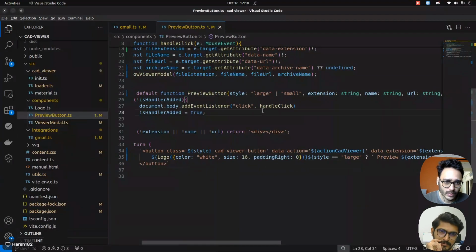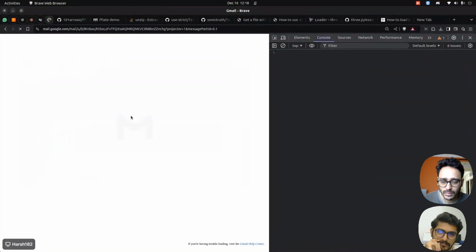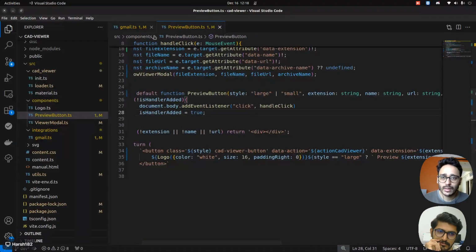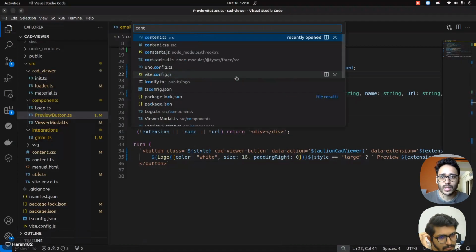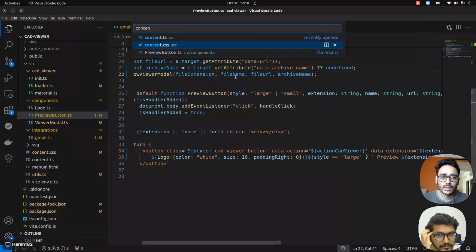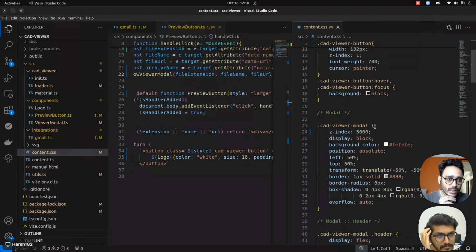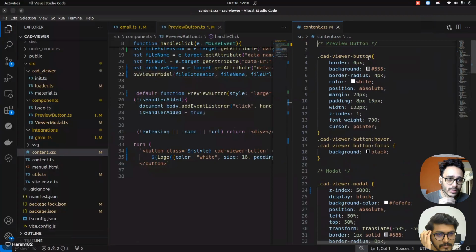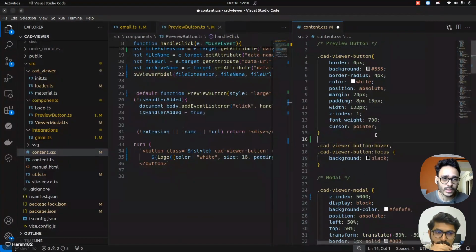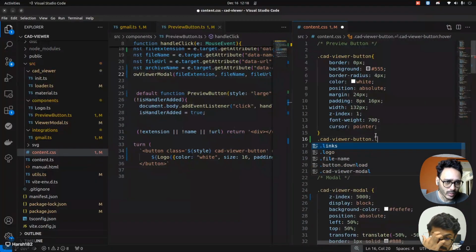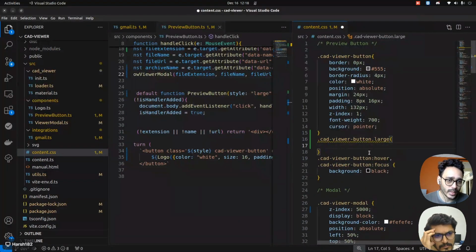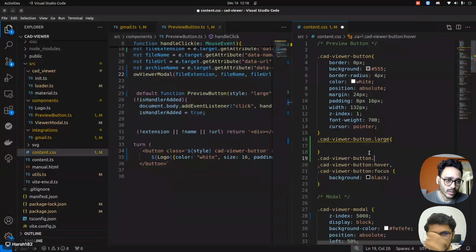Okay, let me just save it as of now. Let's see how it's rendered. Then I think we'll have to go to content dot css. Whatever our current button is, we'll make another style, add dot button, and if you do large, this will apply to the large one and this will apply to the small ones.